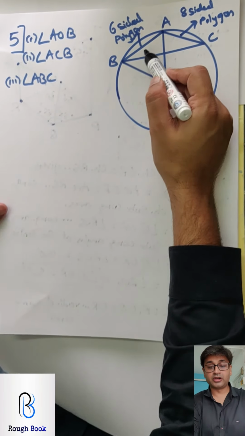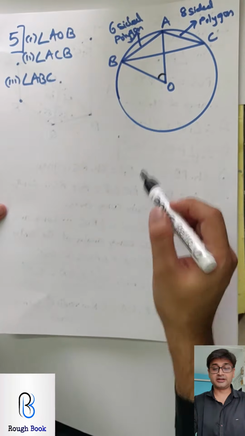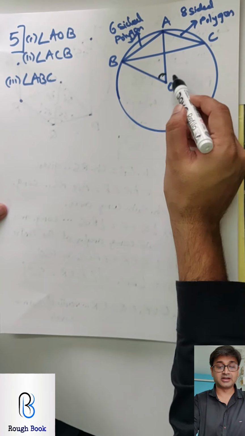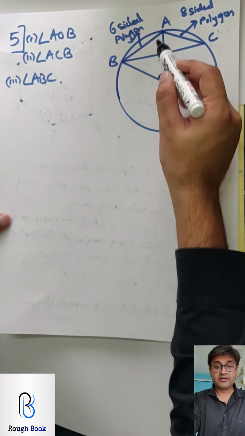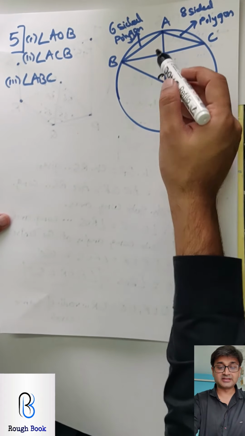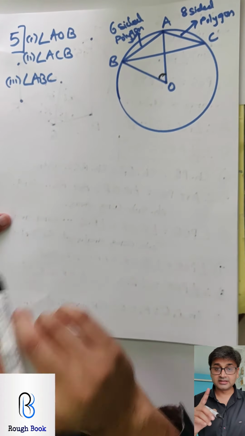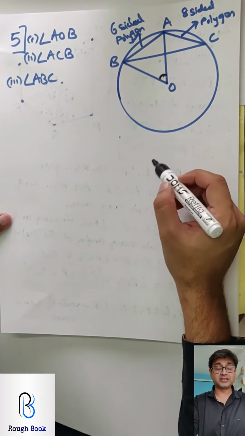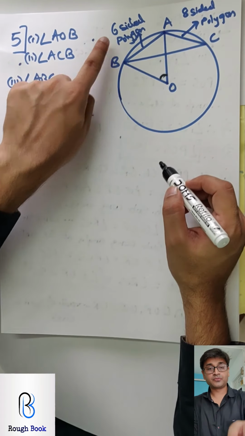This is with relevance to your standard 9 if you remember. Six-sided polygon. So this angle, try and understand. This is basically a circle at the center, total 360 degrees. If this is a hexagon, that means 6 sides, 6 angles. All angles equal. So one angle will be 360 divided by 6.